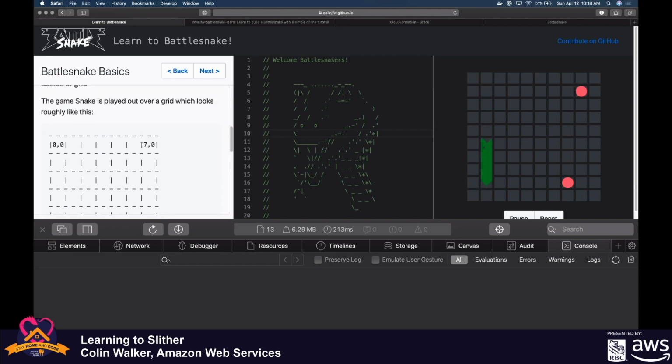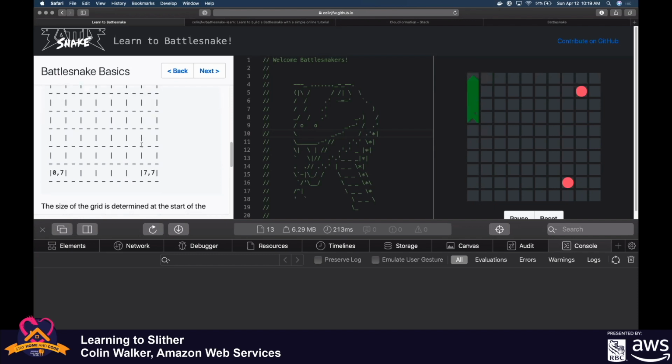One important distinction here is this is all running locally in your browser in this one. So this isn't interacting with the battlesnake.com engine, or you're not creating snakes on battlesnake.com yet. This is purely just for testing and getting a feel for how the game works, how the mechanics work, and writing early stages of code, right? Yeah, exactly.